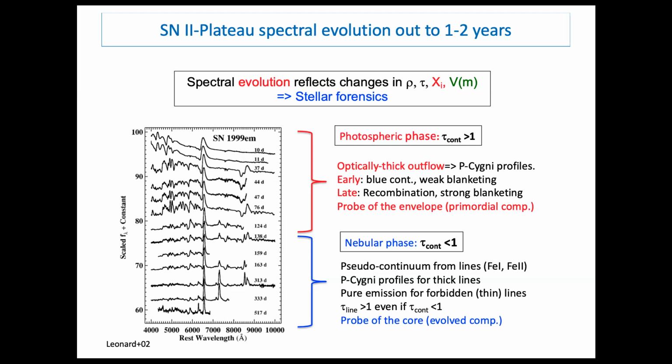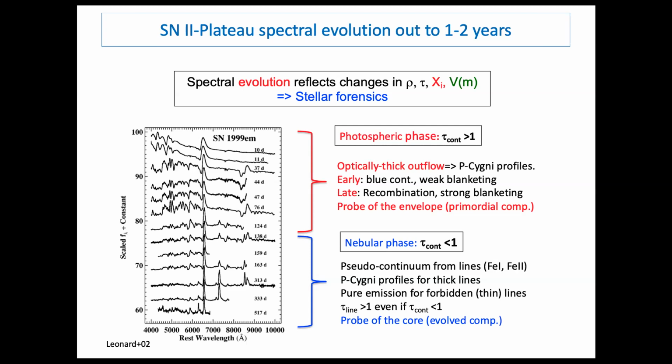This is H-alpha, H-beta. And they are Doppler broadened by the fast expansion of the photospheric layer. You're looking at the outer parts of the ejecta. And as time goes on, the ejecta expands, cools. You have the appearance of these iron 2 lines. This is what we call metal line blanketing. That's a forest of iron 2 lines that will absorb the radiation emerging from the photosphere. And then you see a recession of the emitting layers.